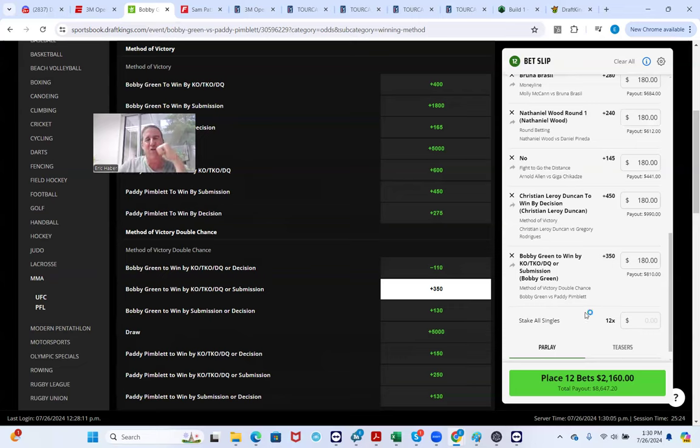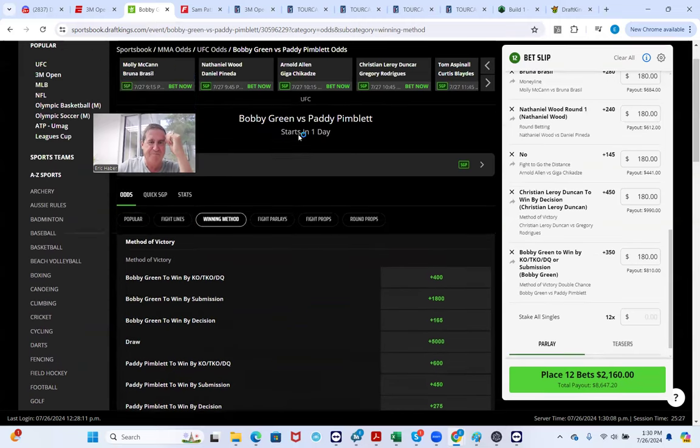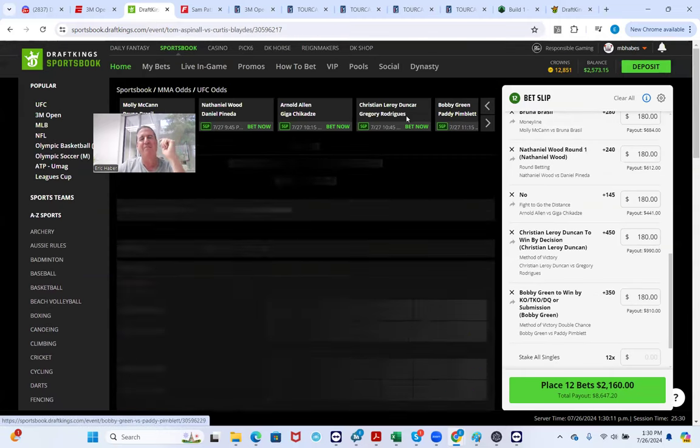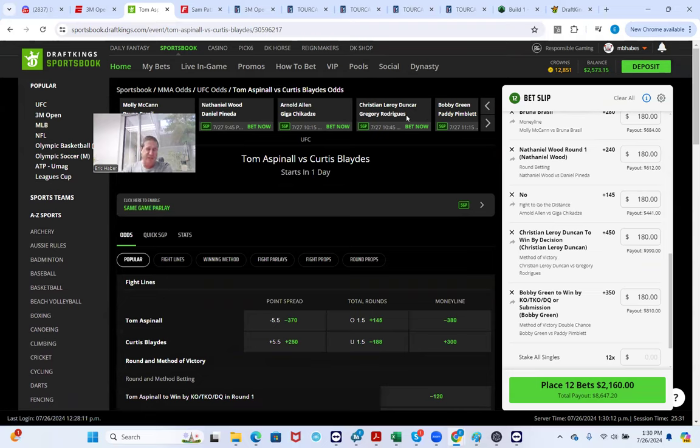We have two chances to get our money back. The first one is going to be Tom Aspinall against Curtis Blaydes. All right. Aspinall is quicker. He's certainly the better striker. And we're not exactly sure he's the worse grappler either. He's a black belt in jiu-jitsu as well. Curtis Blaydes, if he decided that he was going to get his wrestling going, then yeah, I mean, he would certainly have a chance, but he hasn't really tried for his wrestling.